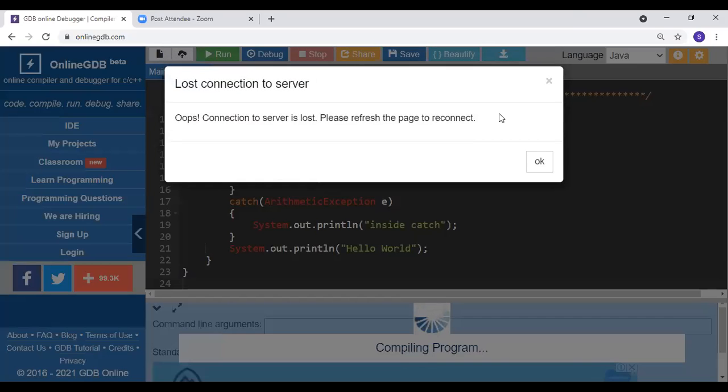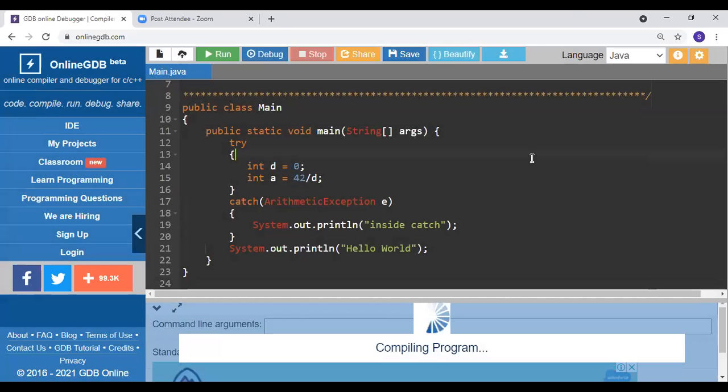Students, it's not coming. In case the session gets terminated, you can use the same link to rejoin again, right? Yeah, fine. No, it's not coming.